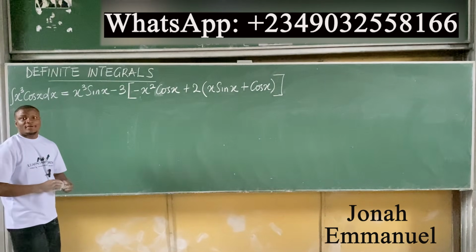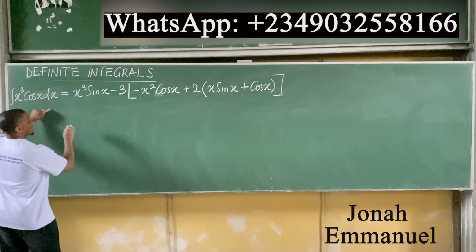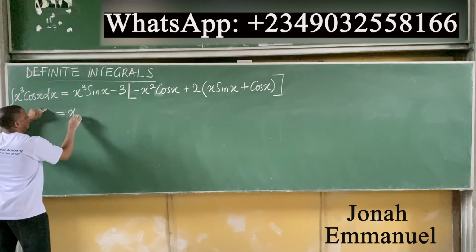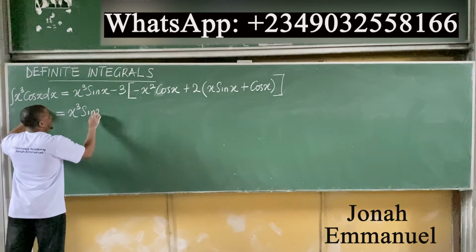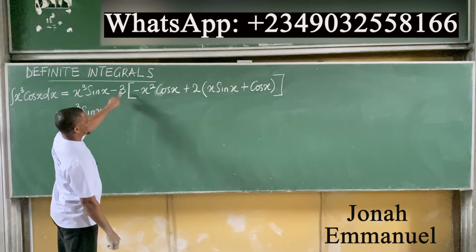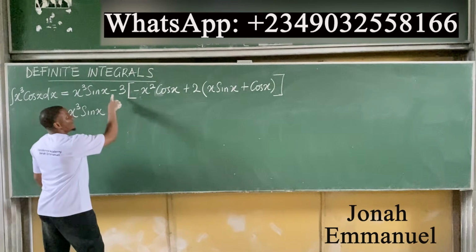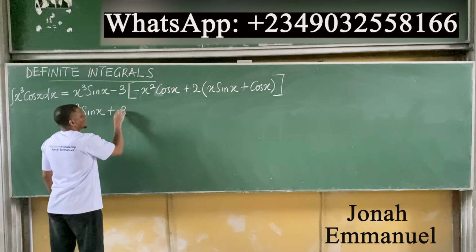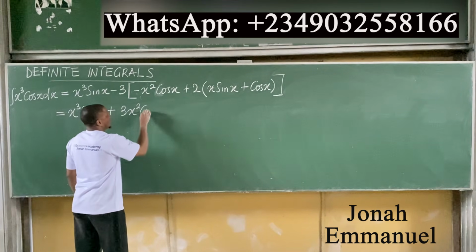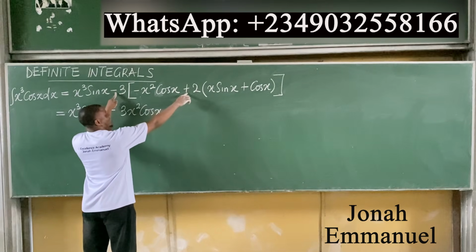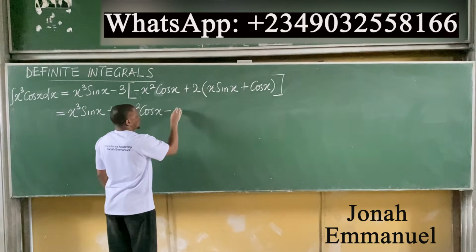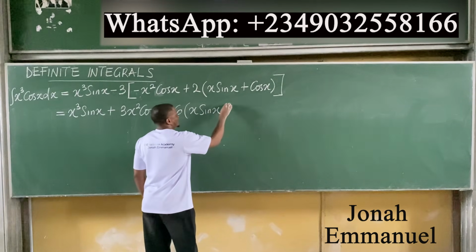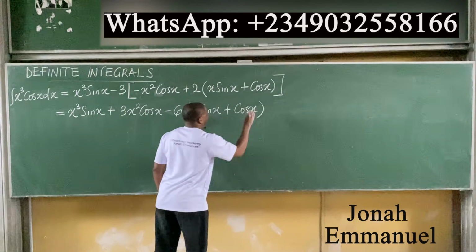Let's expand this, please. Look up. Expand is what you have here. This is equal to, please watch this. What do you have here? x cubed sine x. Use minus 3 to multiply this and this. So look up, please. Minus 3 times minus gives you plus 3 times x squared, 3x squared plus x. Minus plus minus 3 times 2, 6 into all of this: x sine x plus cos x. You have this. So I've expanded this.